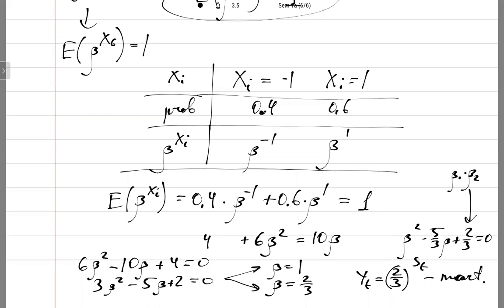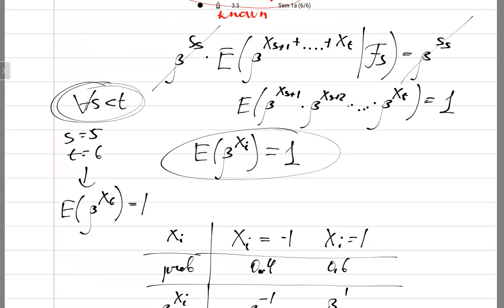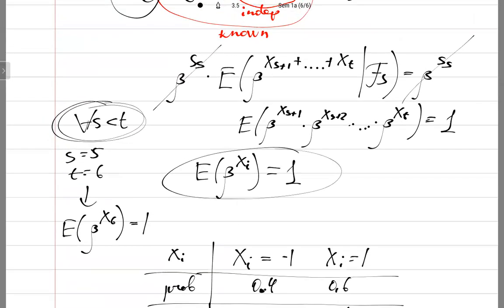Excuse me, could you please one more time repeat how we get that the expectation of beta to the power x equals 1? It's above, the derivation. Yeah, here. We say that it's a martingale, that's why it should be equal to beta to the power S_s. That's just our proposition. Which line is not clear? The first, the second, or the third? The third, Boris. Could you explain, please?